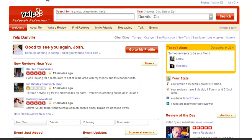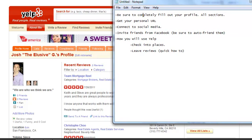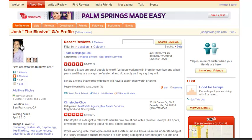After you sign up, here's what you want to do. Click on Go to My Profile. The first thing you want to be sure you do is completely fill out your profile. What exactly does that mean? Click on go to your profile, or however it is on your page. On the left-hand side, you'll see your profile home. Scroll to the bottom and click on update your profile, however it shows up.